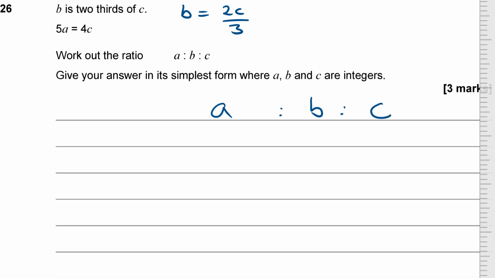Let's take the 5a equals 4c to start with. Well, if b is equal to 2/3 of c, or b equals 2c over 3, then I can rewrite that and say that 3b is equal to 2c. Okay, so we've got two equations in b and c and a and c, and we want to write those as ratios. Now this is getting quite a common thing in exams, having to take an equation and rewrite it as a ratio between two things. And students do struggle a little bit with these.